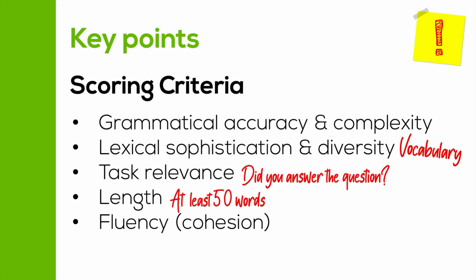Now, we normally think of fluency in terms of speaking, but in terms of writing, we can think of it as cohesion. That means, are you able to write your ideas smoothly in a logical order? That makes it easy to follow for the reader. This is what we consider as fluency in writing.